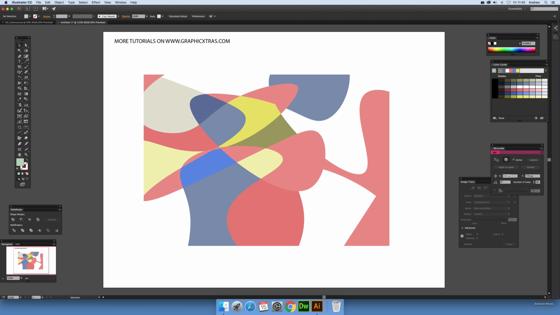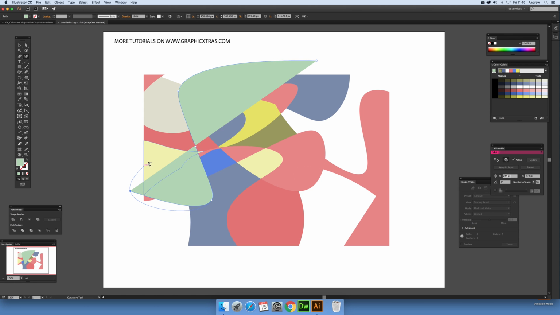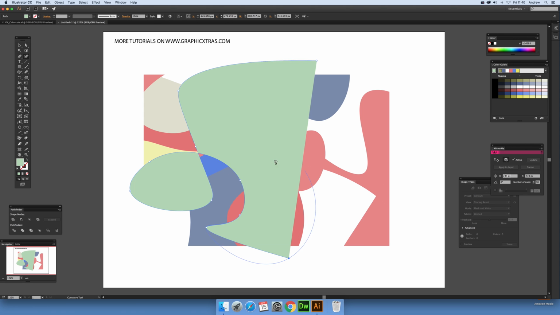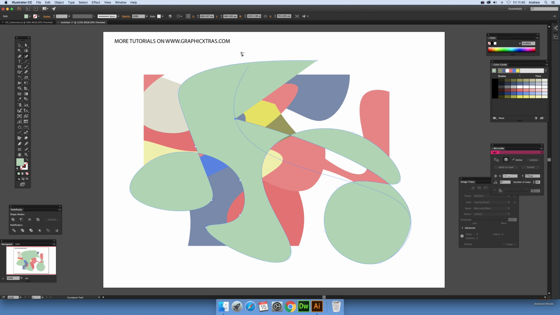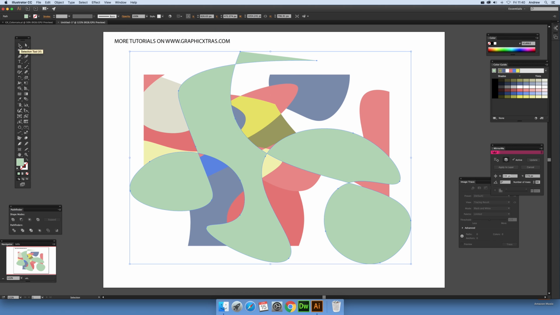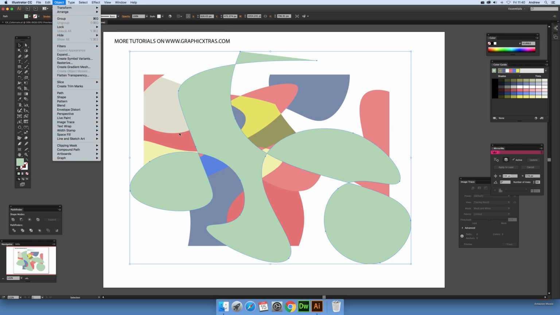And what I'm going to do, I'm just going to quickly go to the curvature tool again and just click there and click there. Actually, it makes it easier when you see the color is slightly different from the other color at the background. So just go around and again there and then there and then go there. And again, object and path and divide objects below.